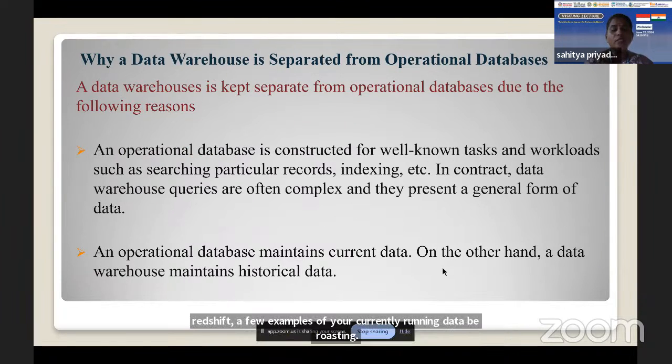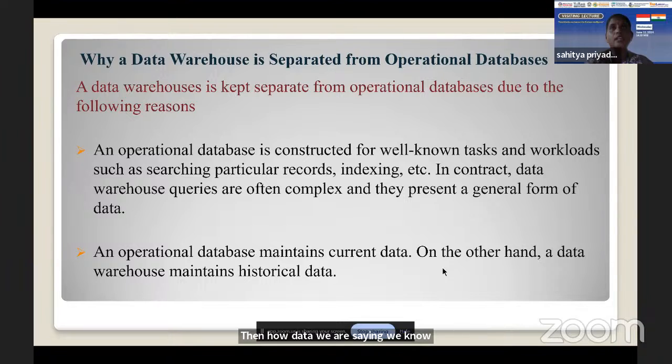We know that a database and a data warehouse are separate things. So what separates a data warehouse from an operational database? When you go for an operational database, we search for a particular record. For example, to find a student who has been a topper in the class, we write a query: select a student with a percentage greater than so and so.